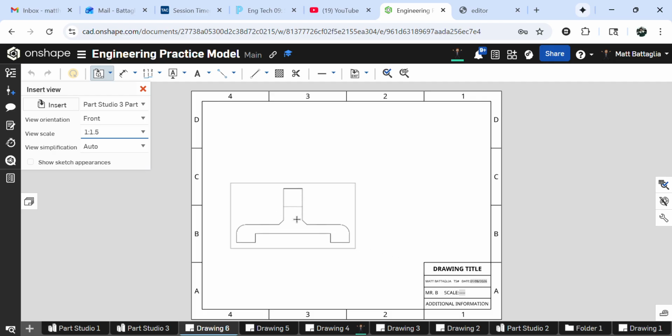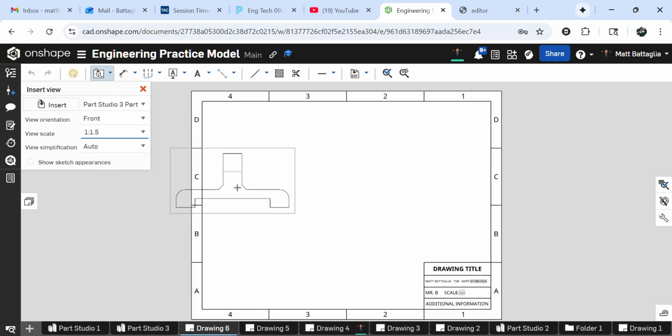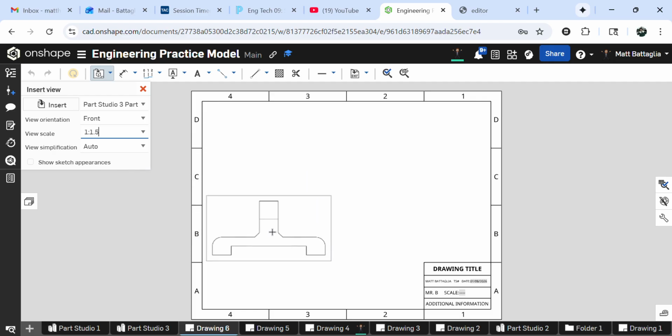We want to make sure that our base view is the correct orientation compared to our example technical drawing. All of our other views are based off of this view, so if you have the correct orientation and the correct scale, go ahead and move it to the B4 quadrant and do a single left click to place it.